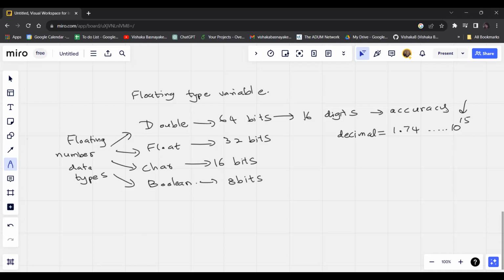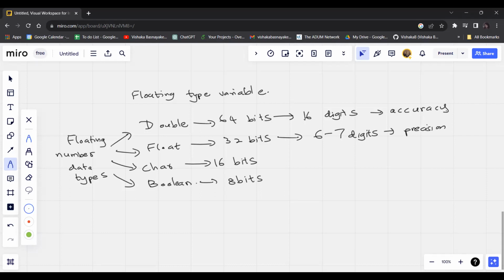Once you are defining a variable in the double data type, you can achieve a precision of about 16 digits. If you use the float data type, the precision level will be up to 6 to 7 digits. So 6 to 7 digits is what you can define precisely using this float data type, right?